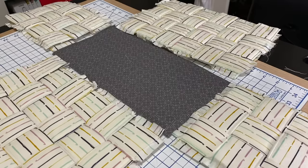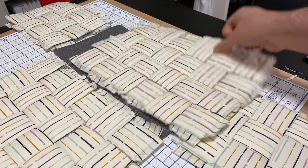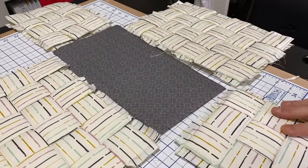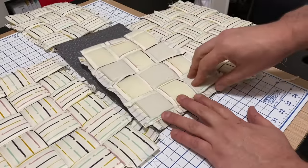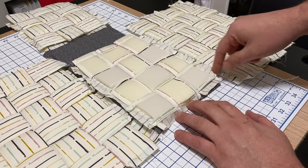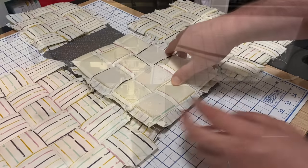Okay, these I've trimmed all the way around the sides and the bottom, and then the top is roughly 1/2, 5/8 of an inch. And now each one of these, I'm individually gonna take this over, right sides together. Probably won't use clips or pins because I can hold this in place and then just stitch as close to that edge of the foam as I can. Now I'll show you what that looks like over on Darth Vader.